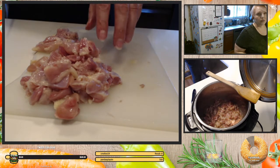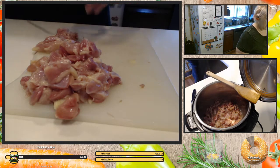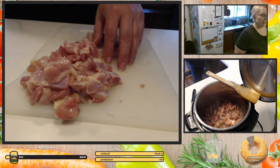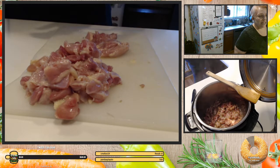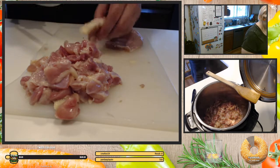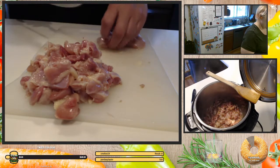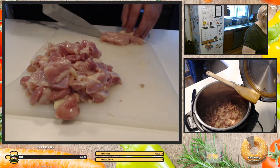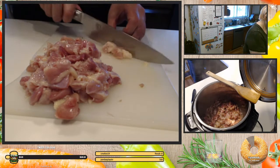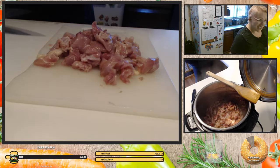defrost your chicken, but only defrost it to about 50%. So if you defrost your chicken so it's still kind of crystallized, where it's just slightly squishy to the touch, it's a lot easier to cut. It's a lot less floppy. It's a lot less gross feeling. And you can get a lot more uniform shapes. This had been sitting in a warm water bath for a little while because I forgot to take this out of the freezer last night.